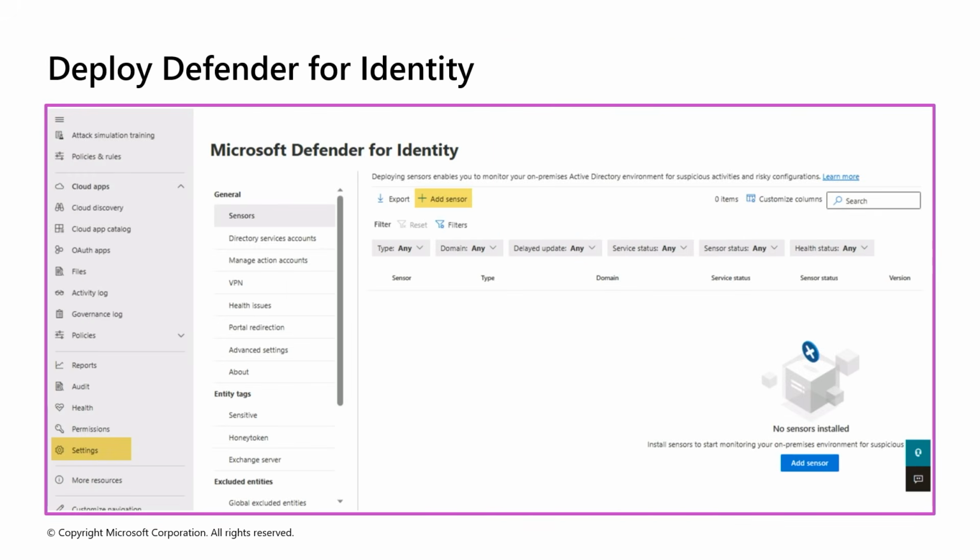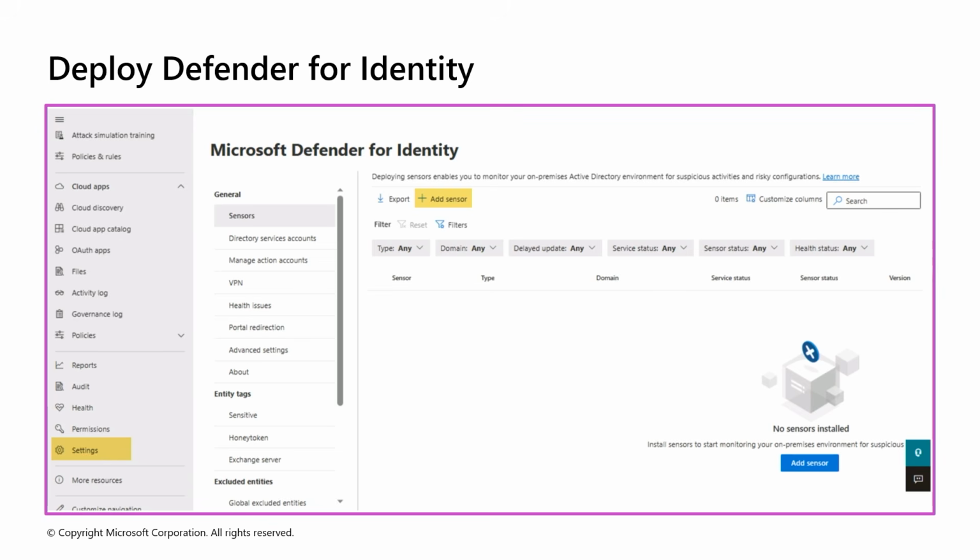To enable Microsoft Defender for Identity, follow these key steps to set up and integrate it with your environment. First, there are some prerequisites. You need to ensure that you have an Azure AD or Entra ID tenant and the appropriate Microsoft 365 E5 or Microsoft Defender for Identity license. Confirm that your domain controllers are running supported Windows Server versions. Open required network ports for communication between sensors and the Defender for Identity cloud service.